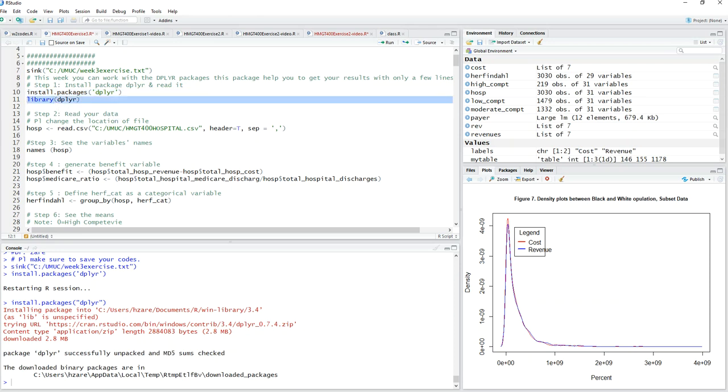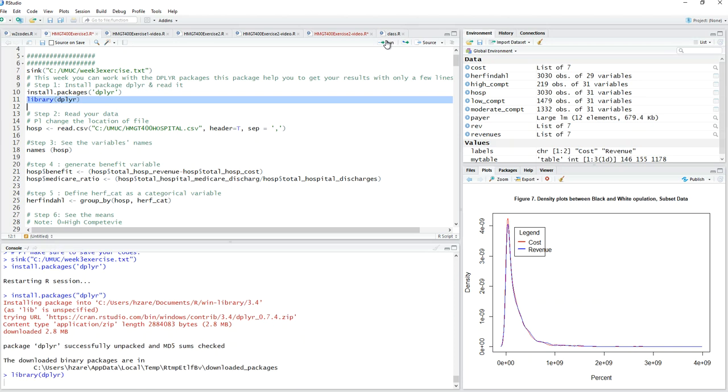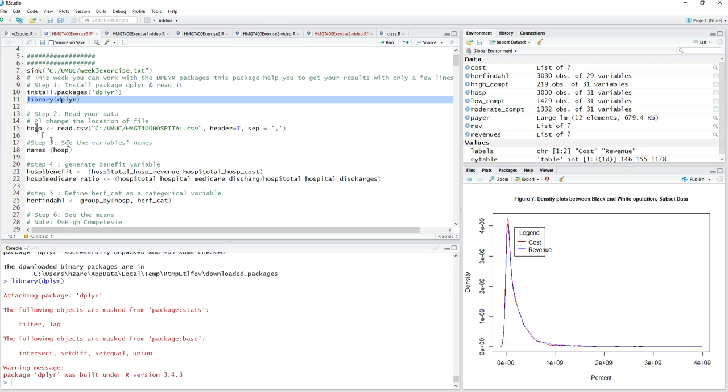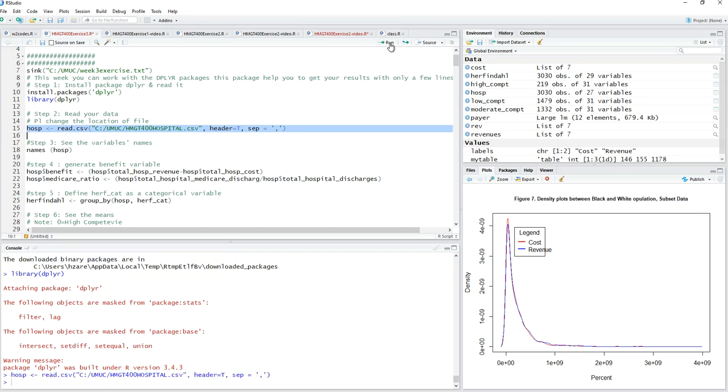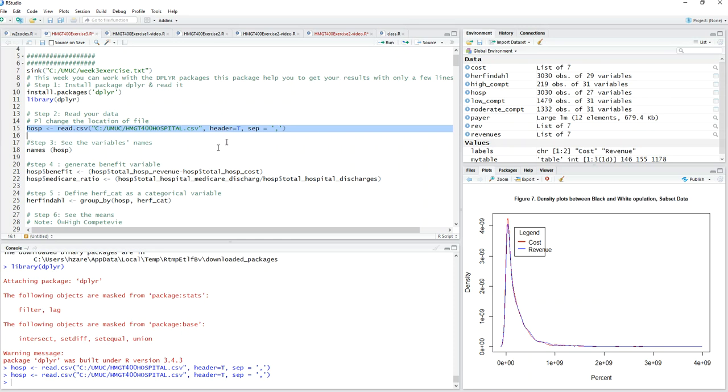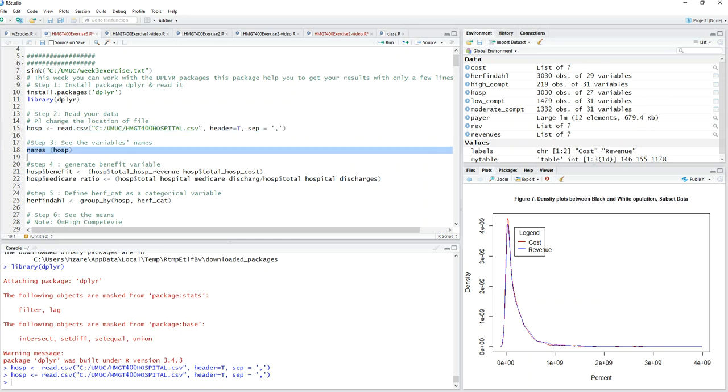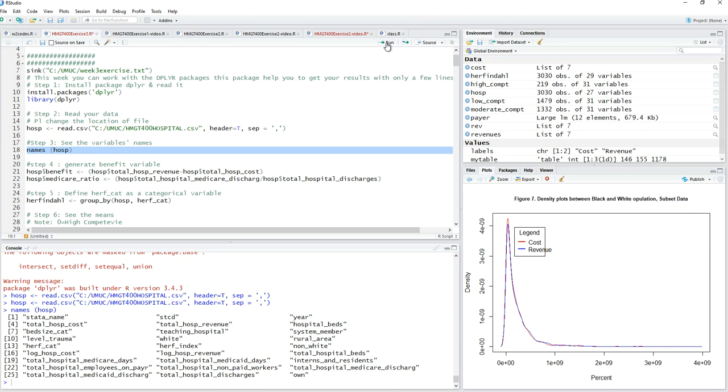And then you need to read the library dplyr, right? This is it. Okay, and then let's read this file. This file is located in drive C of my computer. Okay, the file here has 27 variables, right? Let me read one more time. 27 variables. Every file you read in R, you need to make sure how many variables there are. It's a routine, you need to do it. These are all the variables you have here, 25, 26, 27.